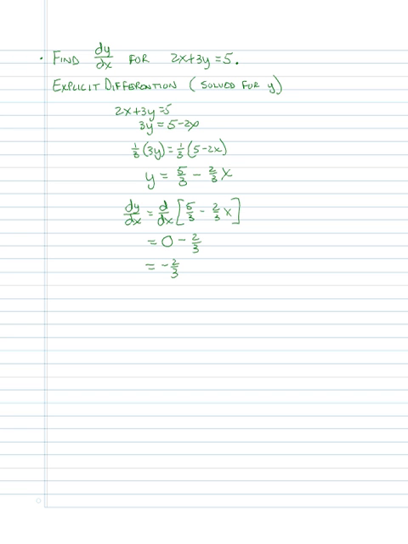Now, what I'd like to do is to compare this to implicit differentiation. So we're going to do the same problem, but we're going to do it implicitly. And what implicit differentiation is, or what it means, is that we can still find the derivative of y with respect to x without having the equation solved for y.